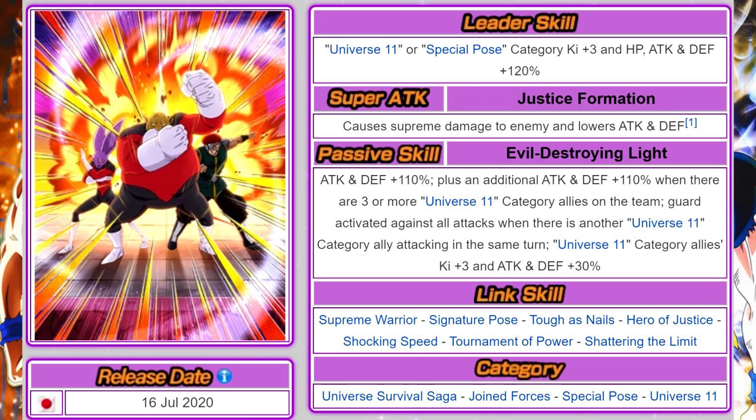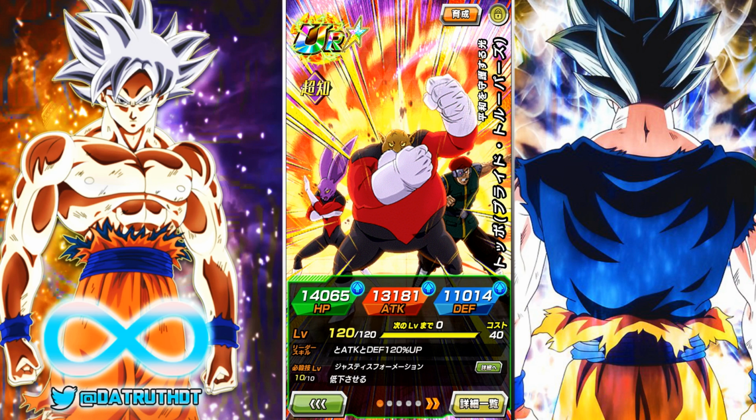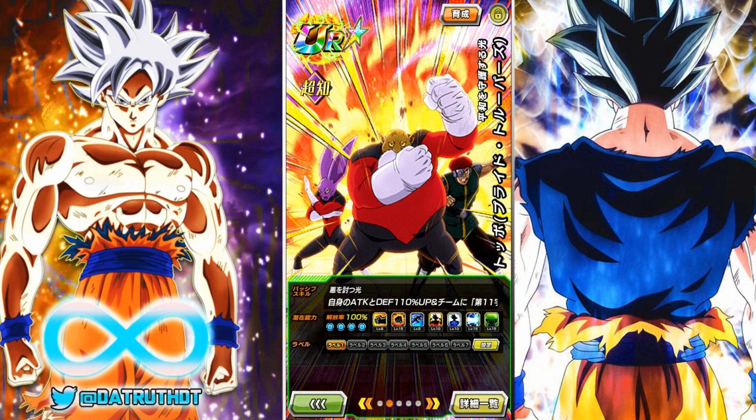Toppo's links are Supreme Warrior, Signature Pose, Tough as Nails, Hero of Justice, Shocking Speed, Tournament of Power, and Shattering the Limit. Now, again, we are on the cusp of a monster update on JP Dokkan where many links are going to be changed, so things are going to get real nuts soon. And with link level ups, a lot of these units are going to be looking vastly different soon, right? And then, of course, our boy Toppo, his 12 multiplier is 140%, which is fine, and then he is on a couple of different category teams, right?